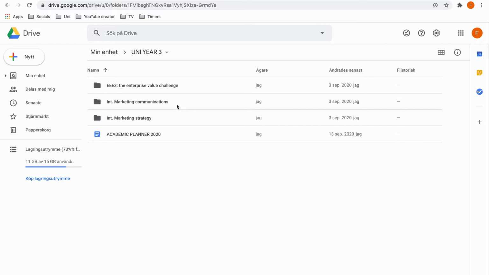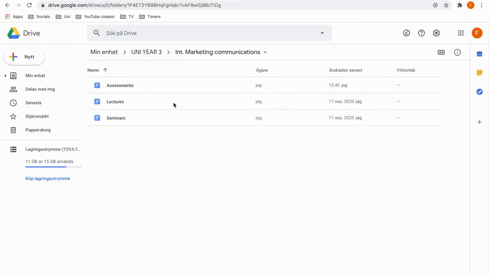And if you go into one of them, you will see that I have documents labeled as lectures, which is obviously where I will be taking all my notes for lectures, seminars, and then another, sometimes a folder or sometimes a document, depends on what I need, that's labeled assessment, and that's just where I will keep all of my stuff for uni.